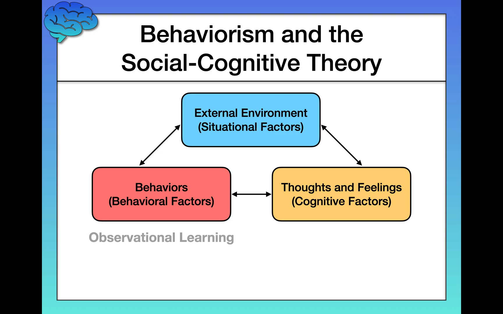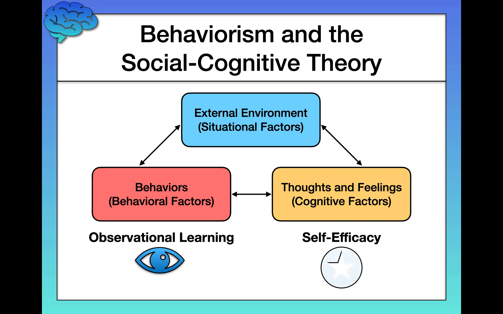An example of a behavioral factor is observational learning — a vicarious form of learning driven by observing someone else's behavior and its consequences. Bandura and other social cognitive theorists believe observational learning plays a role in forming personality, as we develop behavior patterns based on observation of others. As an example of a cognitive factor, we have self-efficacy — the level of confidence we have in our own abilities. Self-efficacy is influenced by social experiences such as feedback from other people, and it affects our personality by shaping how we approach future challenges.